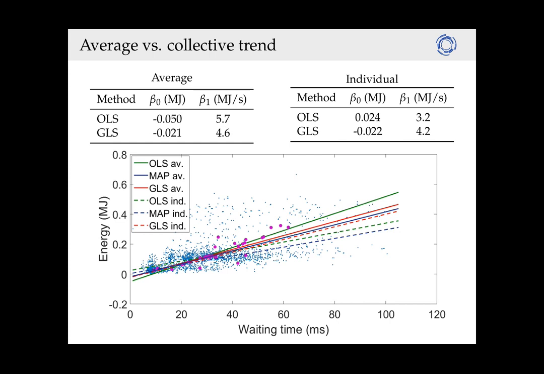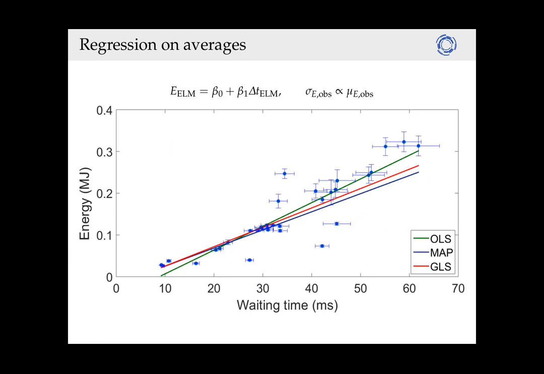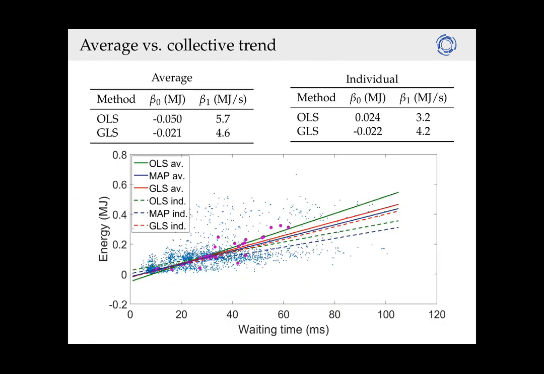Now the picture is quite different if we look at the individual measurements for each single ELM in the whole data set. So for the 32 discharges, we look at the measurements of energy released by each ELM and time since the previous ELM for each ELM in all those discharges. And if we plot that, we get a much more noisy pattern. So whereas between the average quantities there was quite a nice linear relation, the pattern is quite different here.